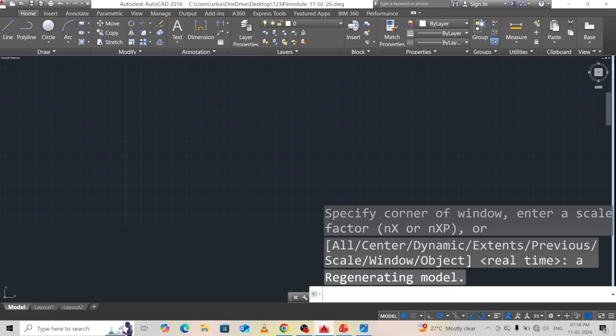That's why in each and every diagram, before we start, these primary settings are important.